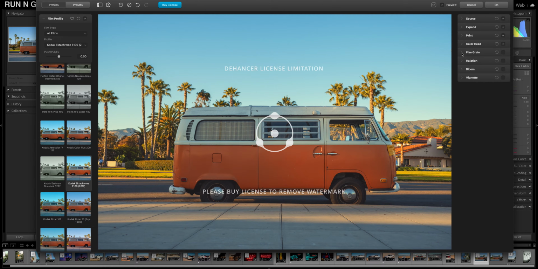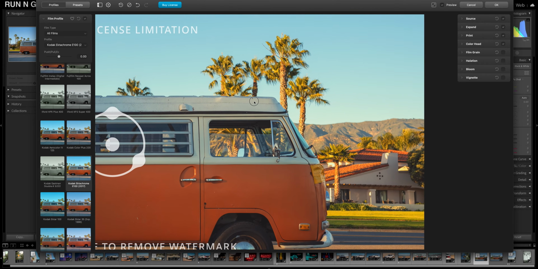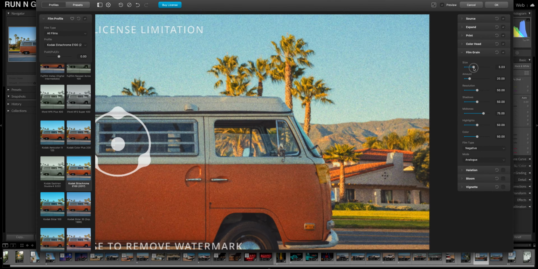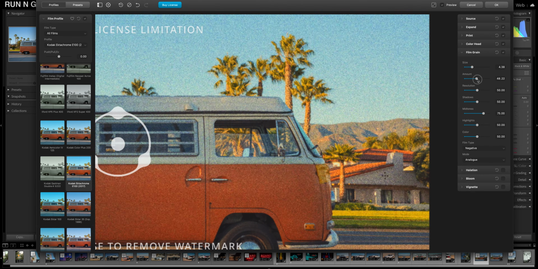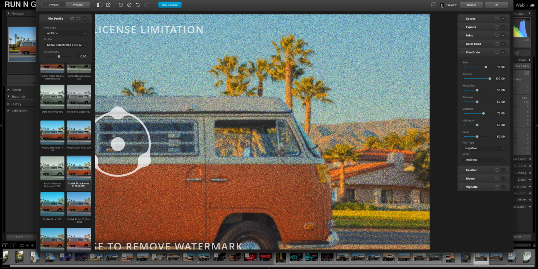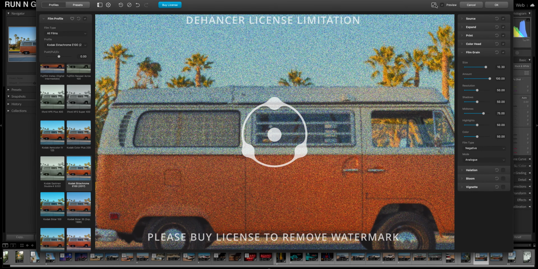Now we're getting into the really fun stuff, the stuff that really gives your film or your photos that you want to look like film some character and some texture. So let's start by turning on film grain. You can see film grain immediately appears here on our image, and we have a whole bunch of settings for this film grain that we can tweak to taste. We can make the size of our grain absolutely huge, turn that down. We can really crank up the amount of grain in our image. That looks like it was shot at ISO 1,000,000 and just looks absolutely crazy. You can see that looks crazy here.